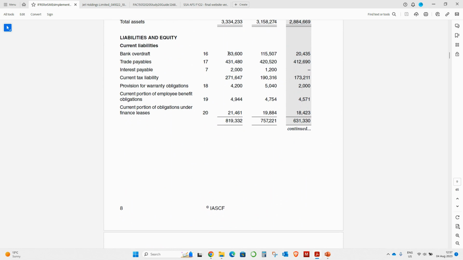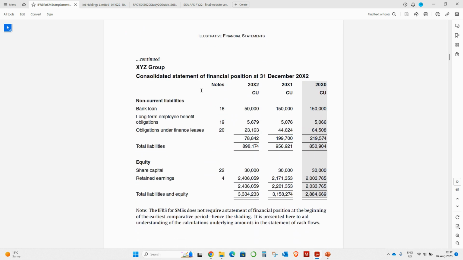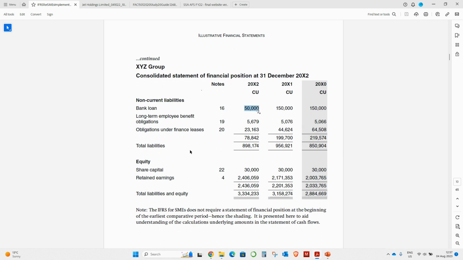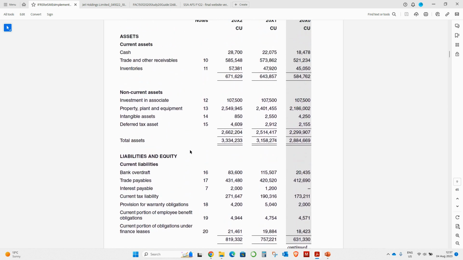For instance, already you have an overdraft. Okay, we have looked at that, and you have other people that you owe money, and also you have other huge loans. You know what I mean? So those are the things that they look at. I'm not really analyzing it now. I'm just giving you an overview of why your creditors would need your financial statement. They basically need to know: are you able to pay? Is your liquidity fine?